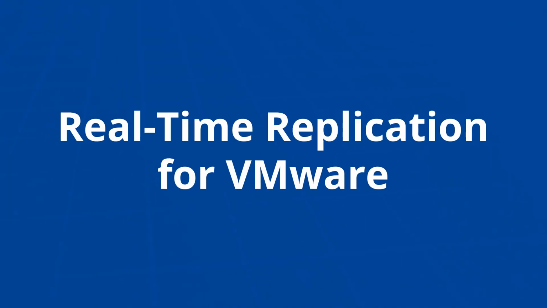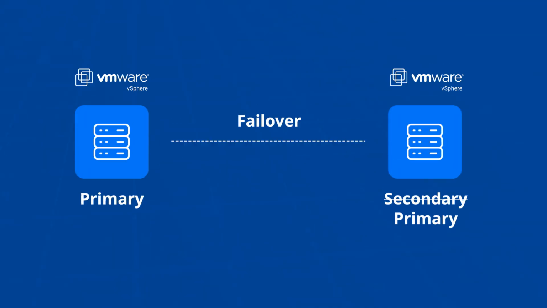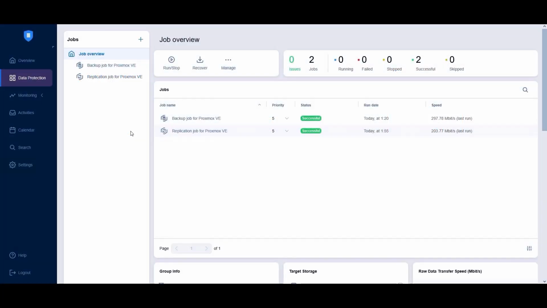Next, version 11.1 enhances the real-time replication functionality for VMware. This feature allows you to create real-time replicas of VMware VMs and keep them updated as changes are made to source VMs with RPOs as low as 1 second. With v11.1, failover for real-time replication can now be added as an action in site recovery jobs. This allows you to automate failover to real-time replicas as part of the disaster recovery workflow. It'll also help streamline recovery steps and reduce manual intervention during failover.